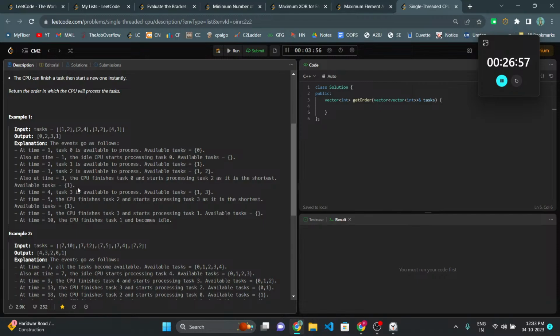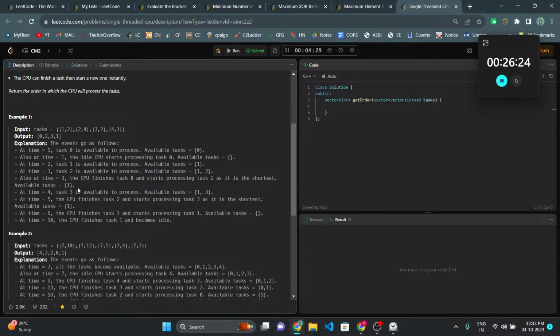So what I'm gaining from this question is the CPU will start at the current time. Let's say time is 1. So I should have sorted something such that what is available is pushed into a priority queue, a minimum priority, and chosen accordingly.